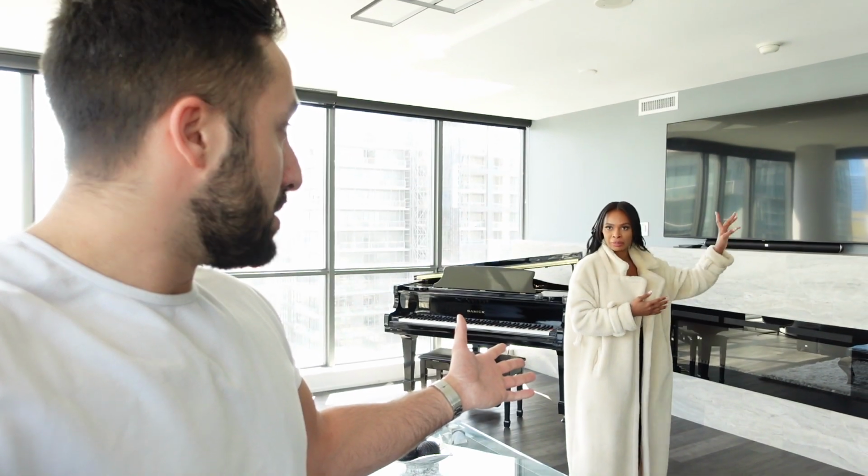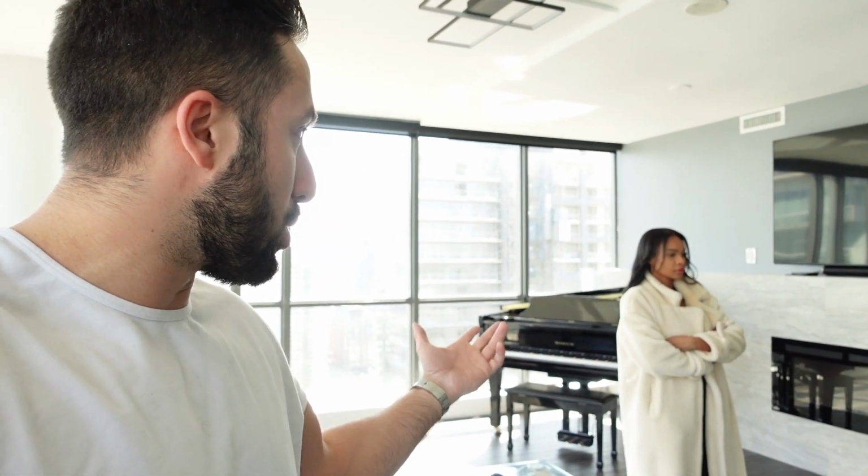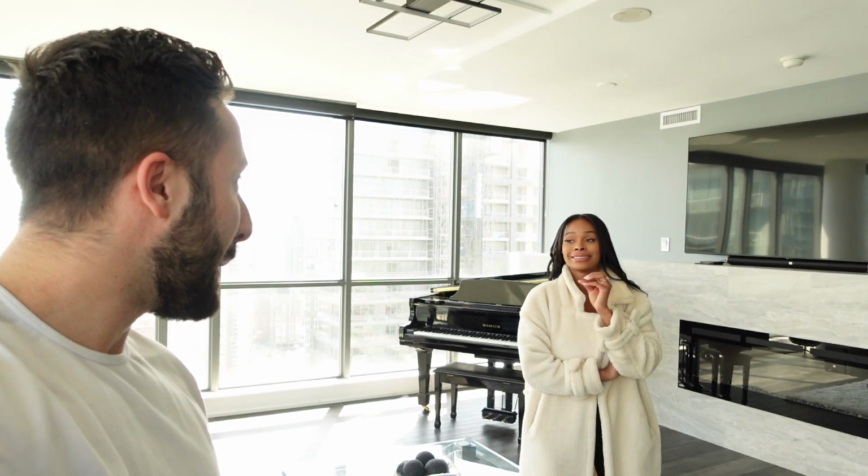Speaking of the kids, where are they going to sleep? There's three bedrooms. Okay, and you're claiming one for your office. So, we can work on that. I'll have my office temporary somewhere for the meantime, but we're thinking about getting the boys an investment condo. It's going to be downtown. Maybe we can find something else in the building. We're looking for a condo for the kids so that they'll have their own condo, and it is downtown.